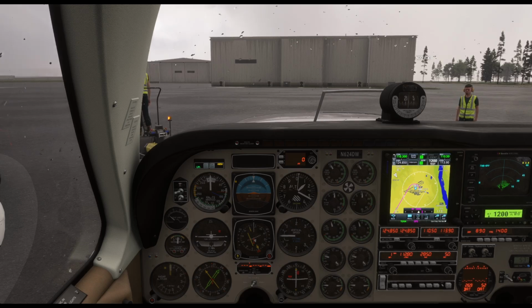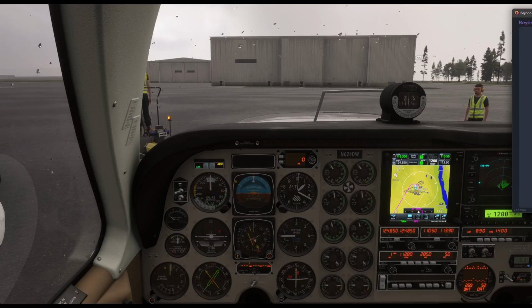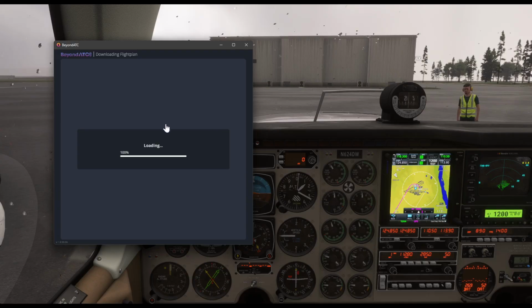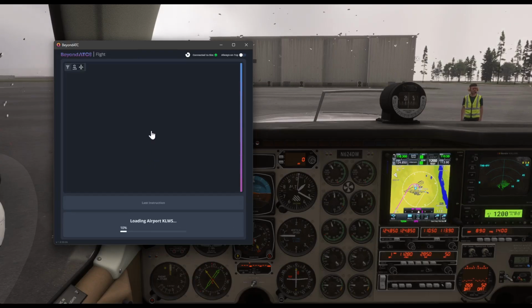So let's get Beyond ATC opened up. I'll just move it over onto the screen. It's just loading up now, loading up the flight plan. It's loading in the airports and initializing the traffic.